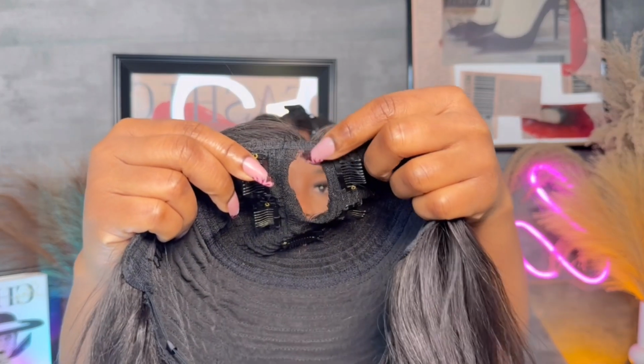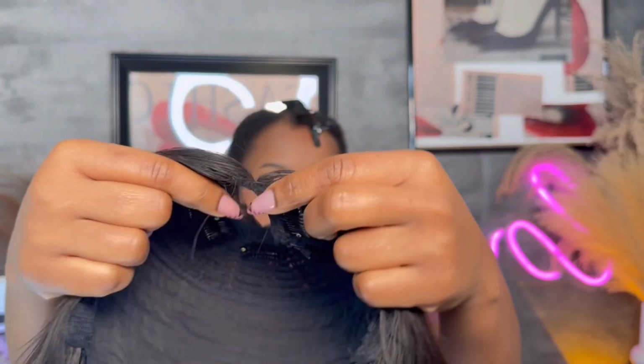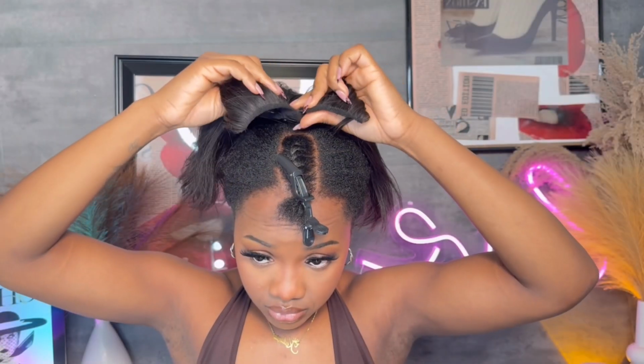So I already have my hair sectioned out that I'll be leaving out. So I'm just going to go ahead and cut the center piece open. As you can see, they have it enclosed. I'm just going to go ahead and remove this section.